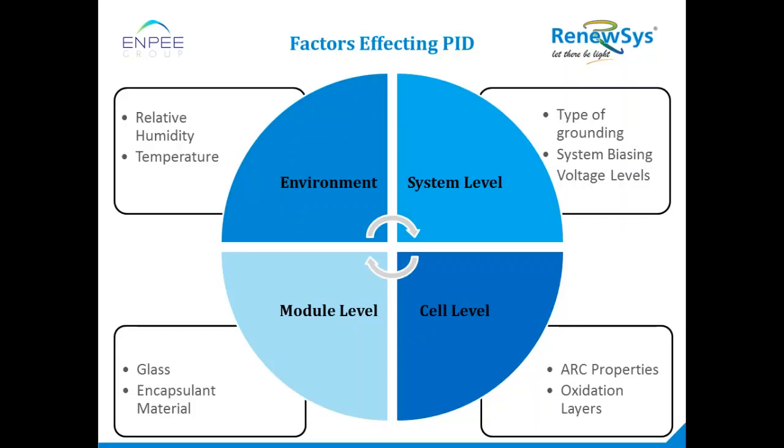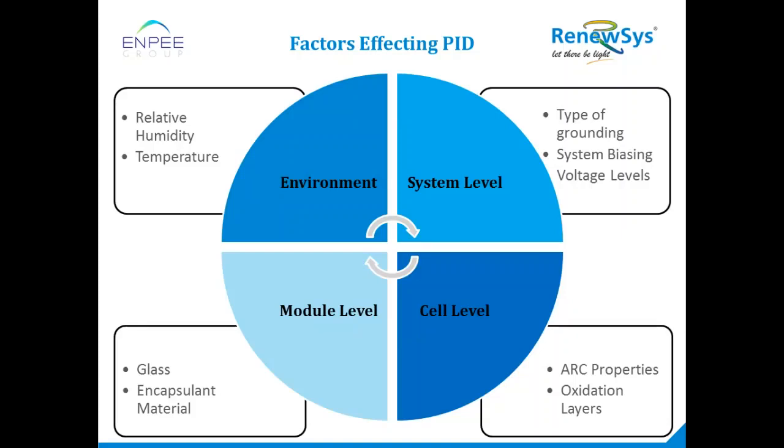Now, the final thing in the cycle is the system level. During installation, what are the precautions we can take so that we can avoid the effect of PID while installing larger power plants with higher system voltages? First we need to understand the system biasing voltage levels at which we are operating, and we need to look into the module details, whether the module can be installed at such high system voltage levels. Even if it can be installed, are the proper certifications in place, where these modules have been tested for PID, and the bill of materials, whatever is being used in terms of glass, cables and connectors, and cells, have been tested for these system voltages.